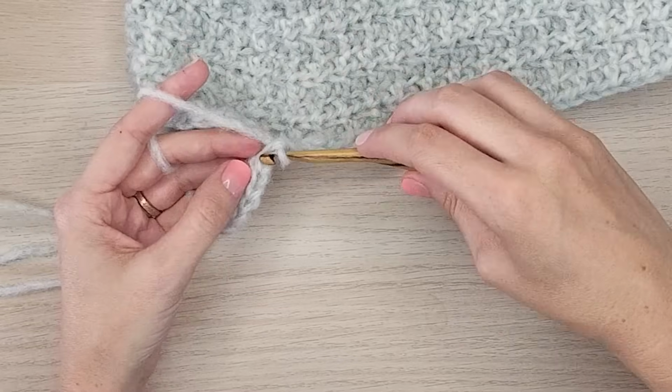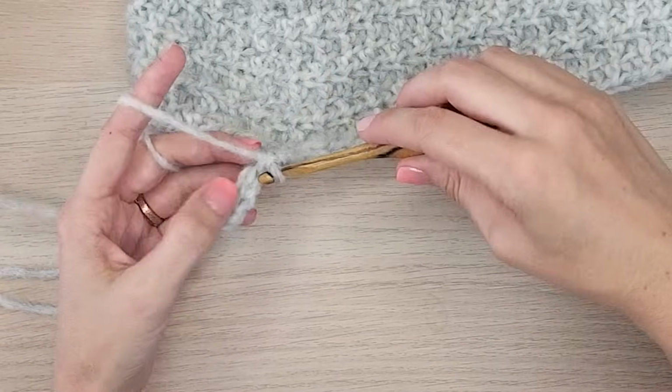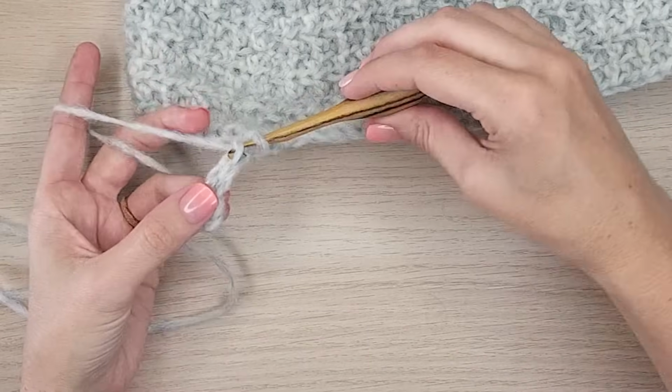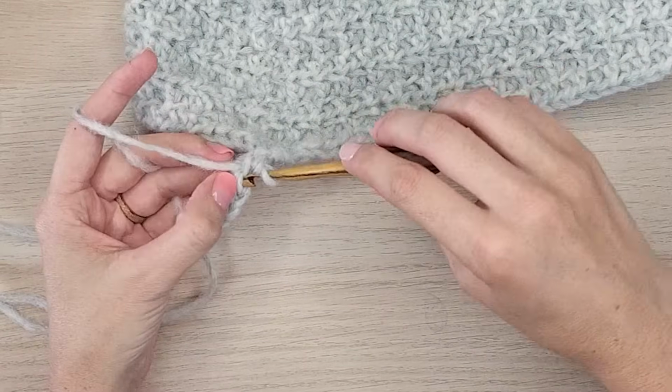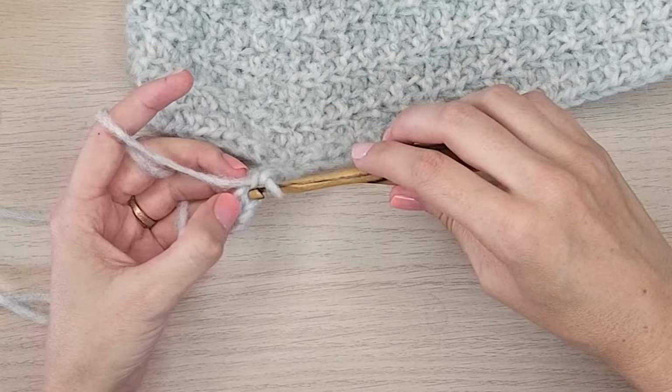And once again, we're going to work into the back loop this time, so the back loops only, and we are going to slip stitch 7. So all of these slip stitches from here on out will be worked into that back loop.